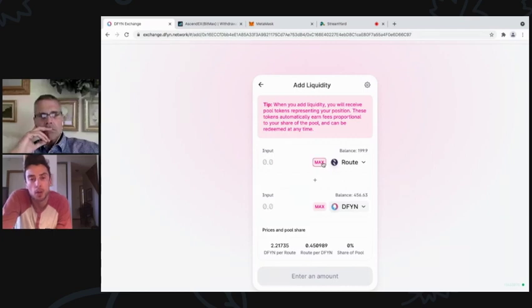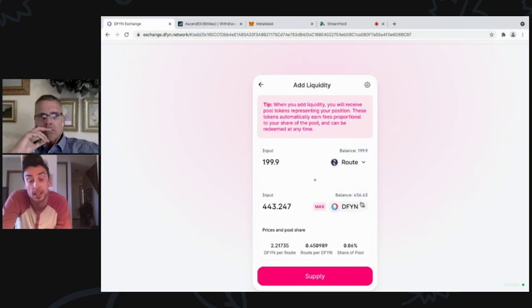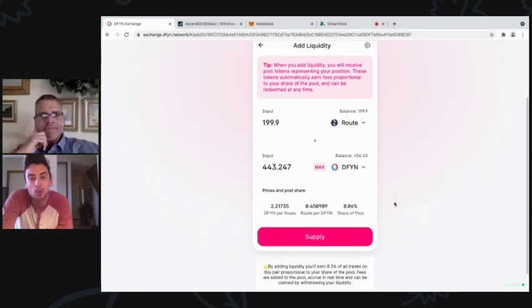So I'm not quite sure which I own more of, US dollar wise. So let's find out. Okay, so I have just a little more DFYN. So it was better that I do the max of my root than my DFYN, because I still have about 13 left. So I didn't do bad mentally for my math. Okay, so that equals the exact 50-50 of each US dollar value of root and DFYN. You will then hit supply.